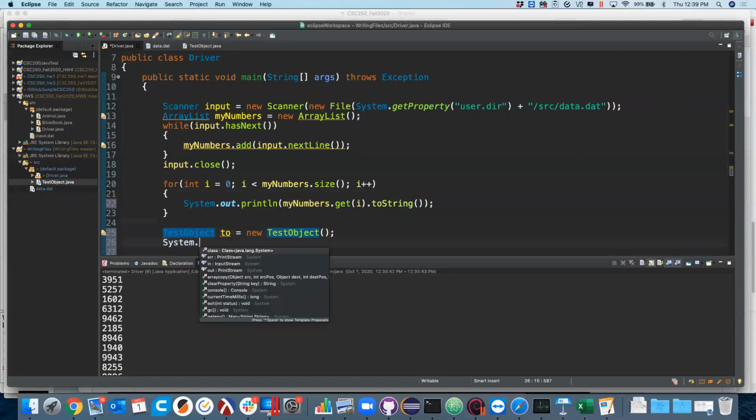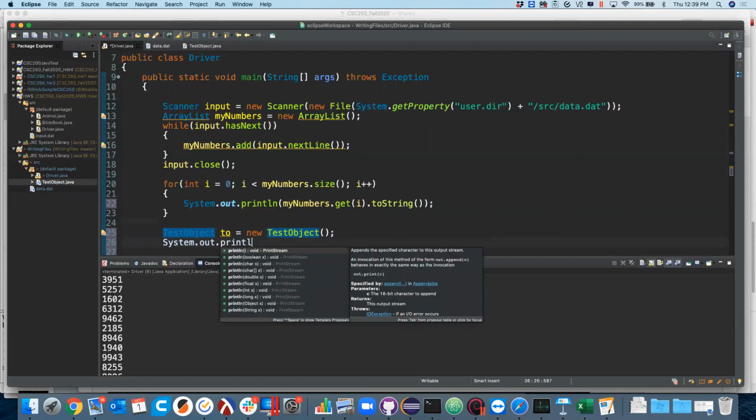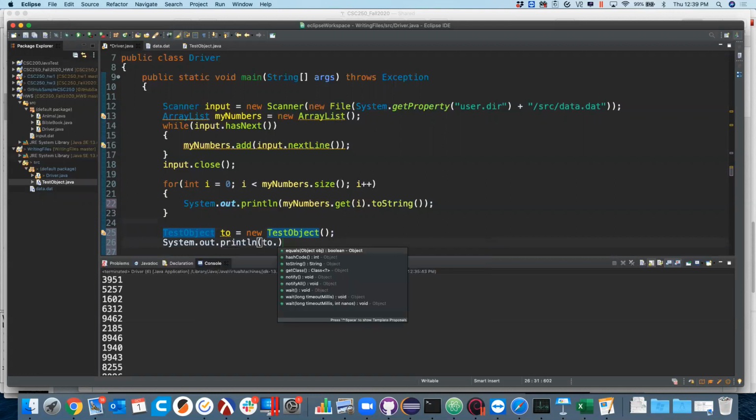And then what I'll do is I'll say System.out.println to.toString. So the toString method is something that all objects get. And I'll go ahead and print this.